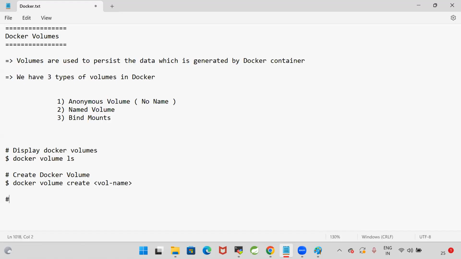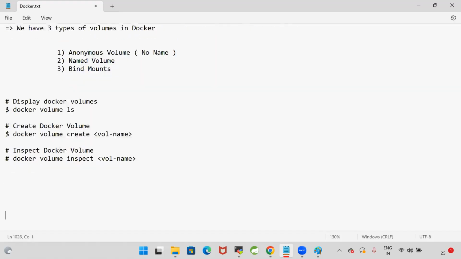You can give any name for that. You can go for docker volume inspect. You can check what details are available in that. Inspect the Docker volume.